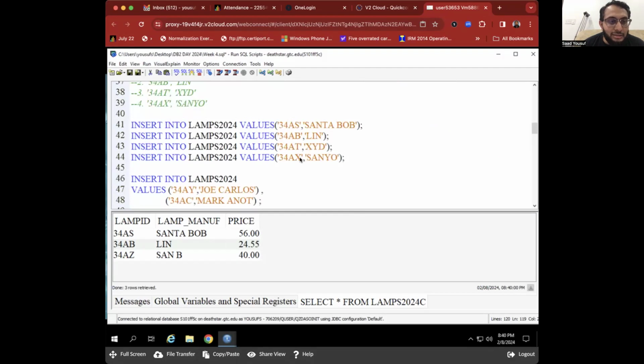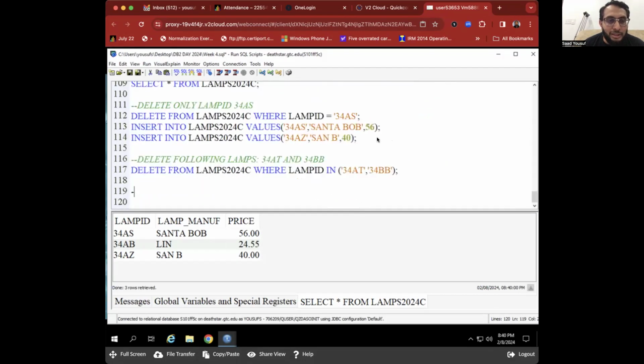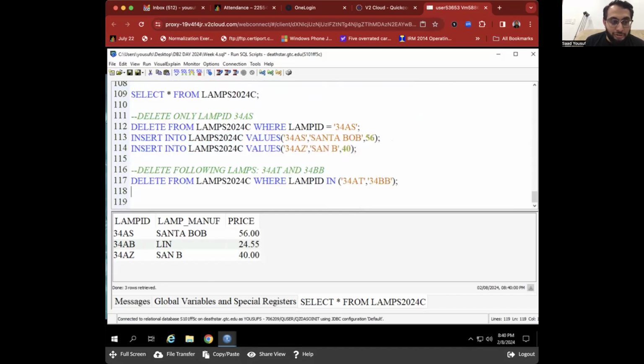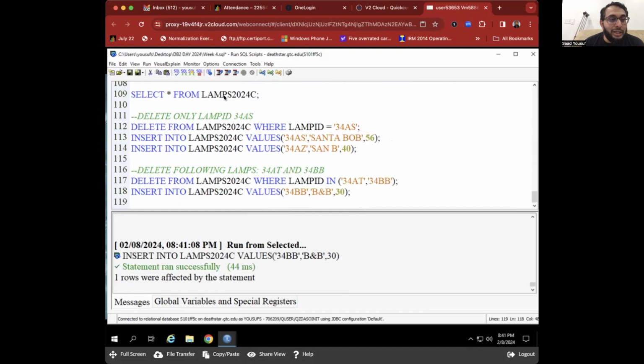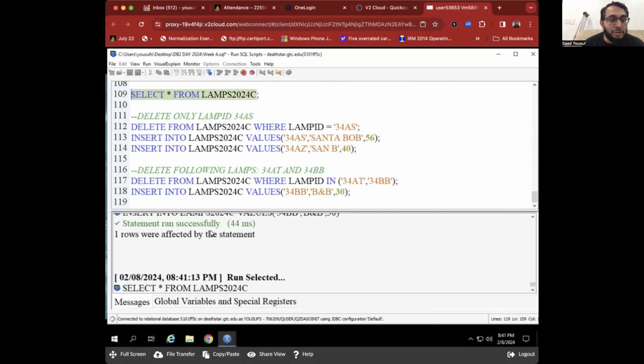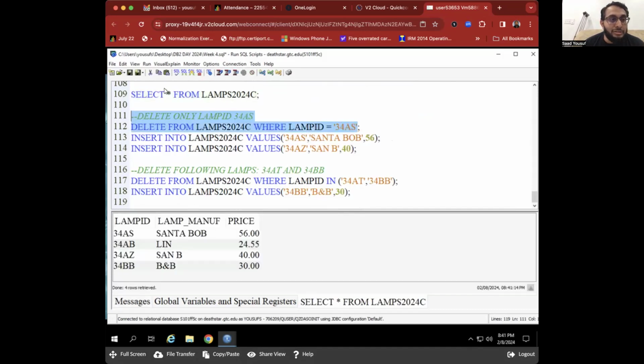Let me copy this one and insert it back, and change this to 34BB. We're going to call this one B and B with a price of 30, and let's add this one back. And then we will select to make sure that everything is there.